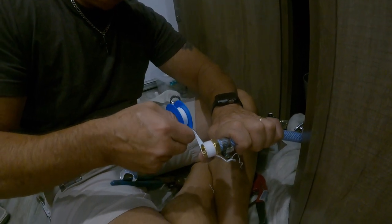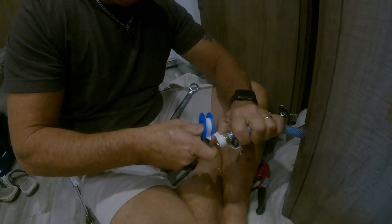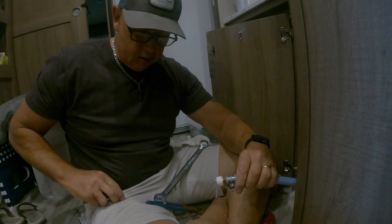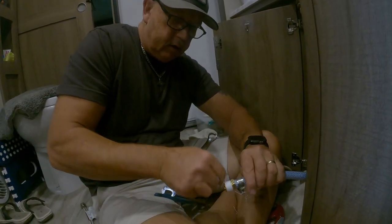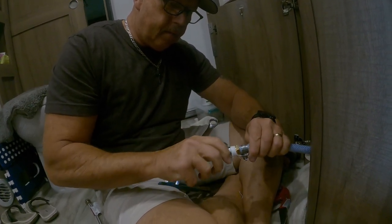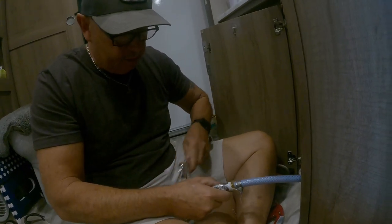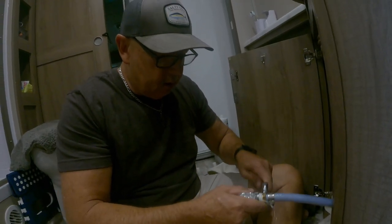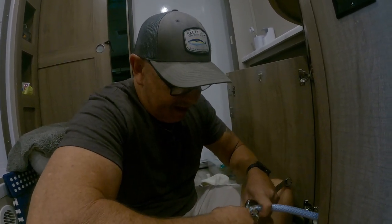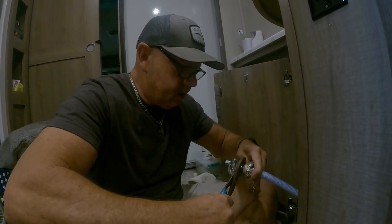A lot of this stuff is the way it is because moving a trailer is like an earthquake in here. That's why they usually make everything so light, so it doesn't move. But the truth of the matter is, it's not good if it leaks, is it?